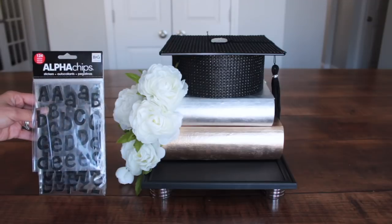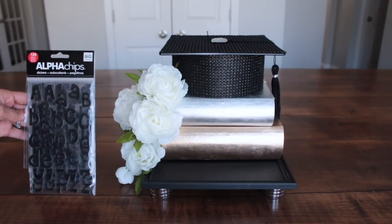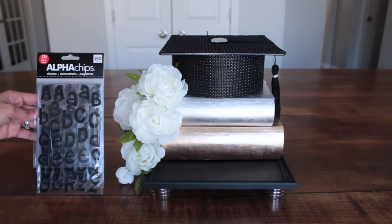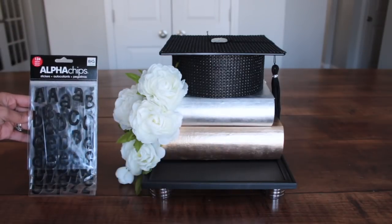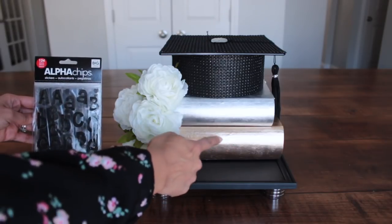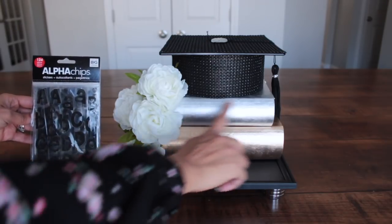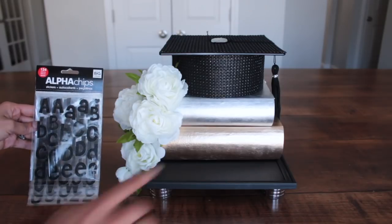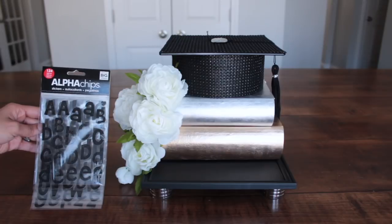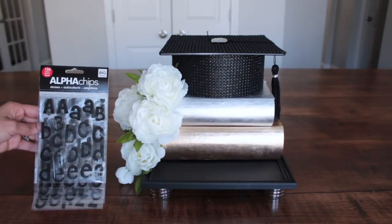Leave it like this. I don't want to add the letters. It looks so pretty. I'm kind of nervous about the letters, but yeah, it's gonna say class of. What I don't like about this is that the box at the bottom is bigger and it's going to have "of" only, and "class" has more letters on top. I could write congrats grad. Yeah, how about that? Let's see if I have enough. All right, let's see.